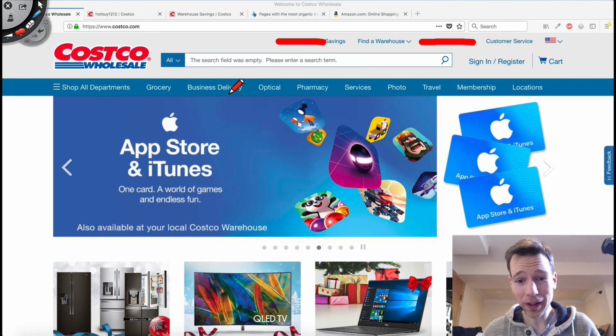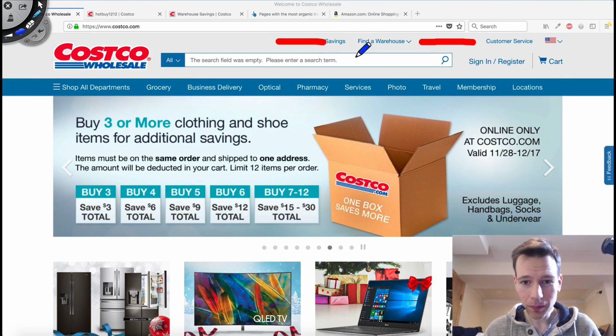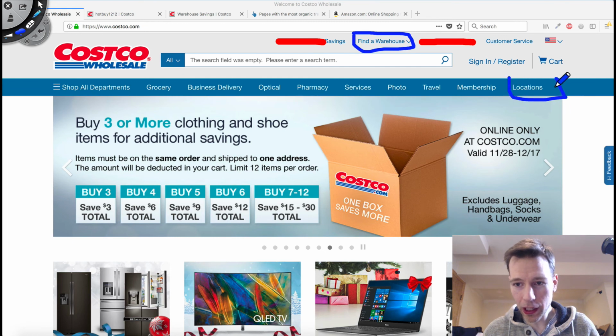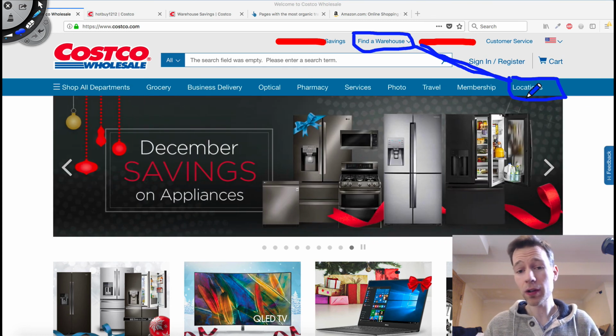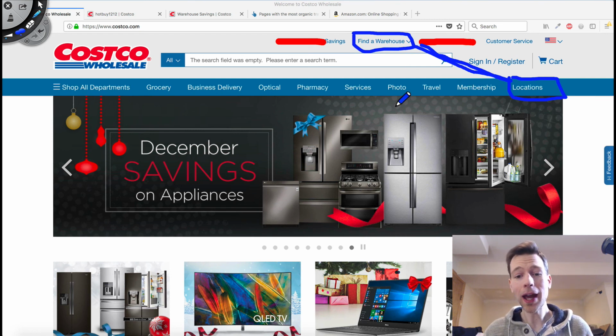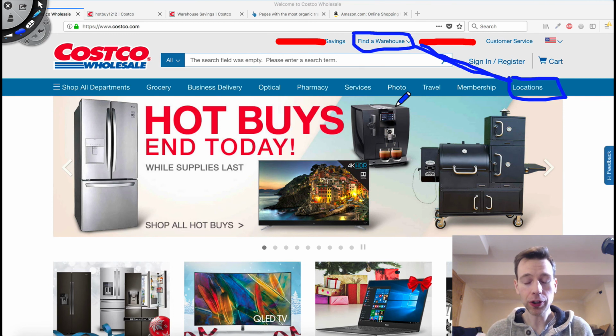Now, in terms of eliminating stuff that doesn't need to be there and that could be somewhere else, we have find a warehouse right here. Let me use a different color. All right, we got find a warehouse right here, right? Cool. And then we have the locations. If you could explain to me what the difference is between locations and find a warehouse, I would be very interested in knowing. I actually don't know. Maybe locations also includes the headquarters, maybe. But find a warehouse and locations, to me, same thing. So remove one of them and save on space, because the less that you put on the homepage, the easier it is for people to figure out what they're looking for and to focus on, or else this is overloading.